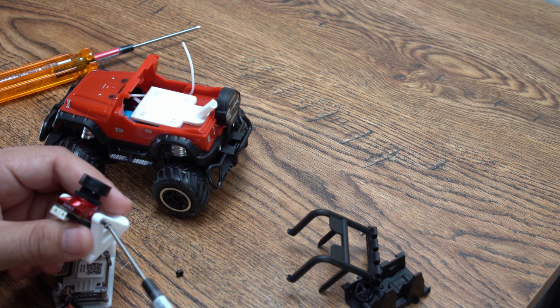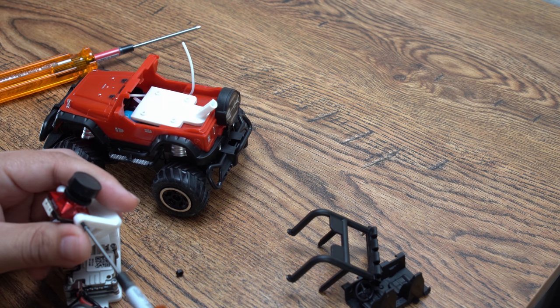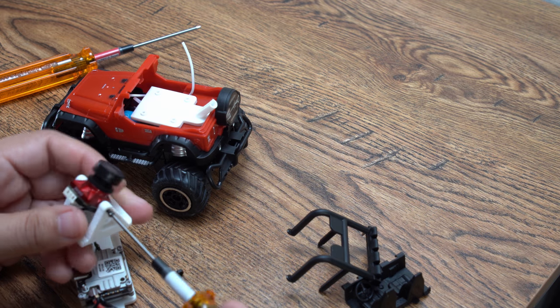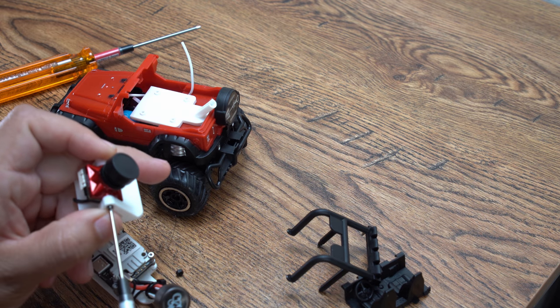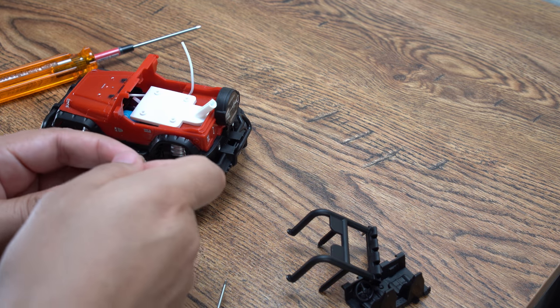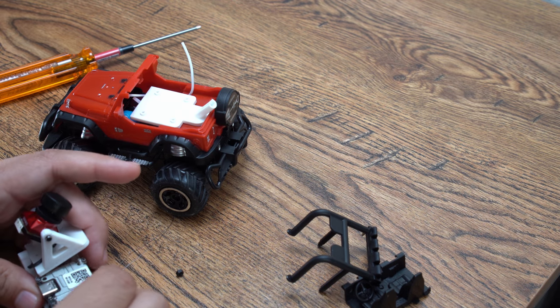Now this camera does only have a 60 frame per second refresh rate, unlike the DJI version, which has 120. But when you're traveling on an RC car, which is gonna be going much, much slower than a drone, it'll work completely fine. So this is actually a really good instance for this. I got these for super cheap on one of those Banggood sales. They were 87 bucks each.